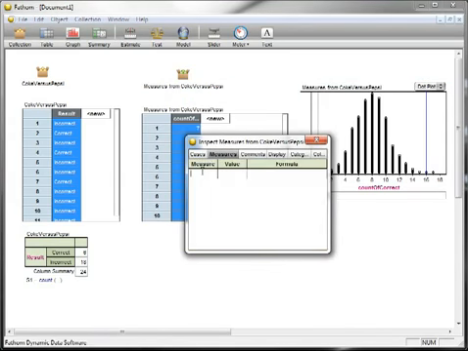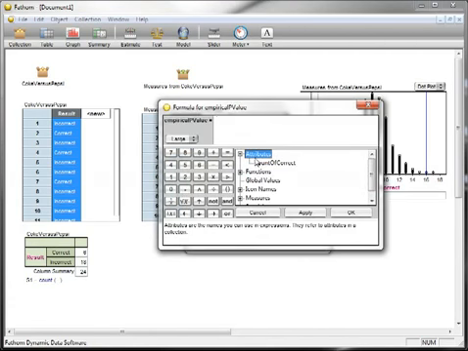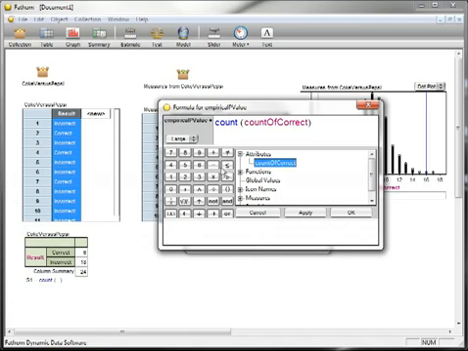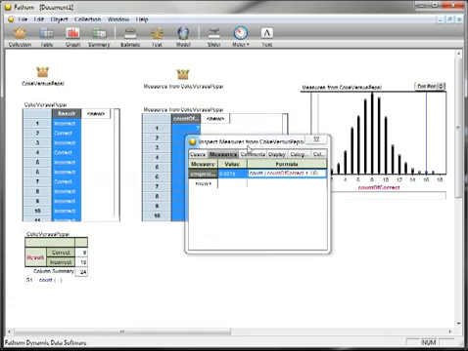I'm going to define the empirical p-value in the usual way, namely it's going to be the count of the corrects that are greater than what we observed in Professor Dunwell's actual experiment divided by the total count of correct. And indeed, this empirical p-value is consistent with the conclusion that what we saw in Professor Dunwell's class is not due to random chance. They do seem to be able to distinguish Coke from Pepsi.